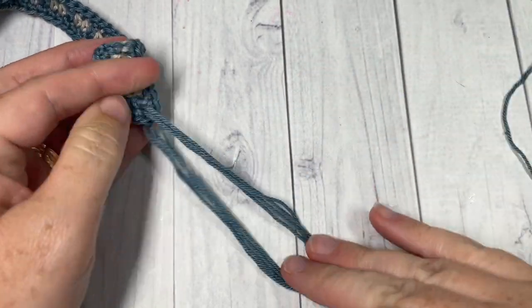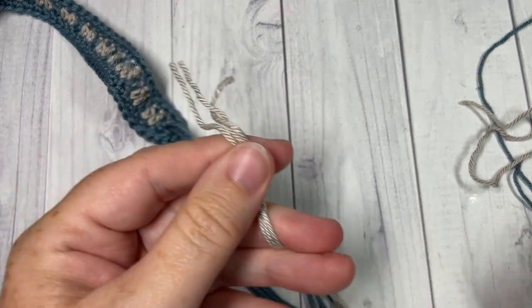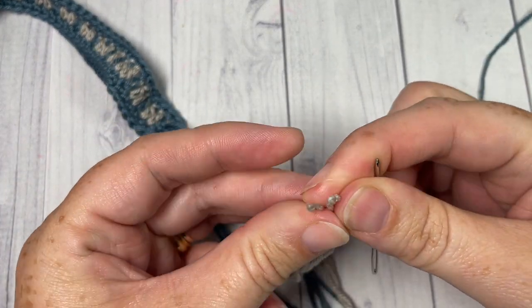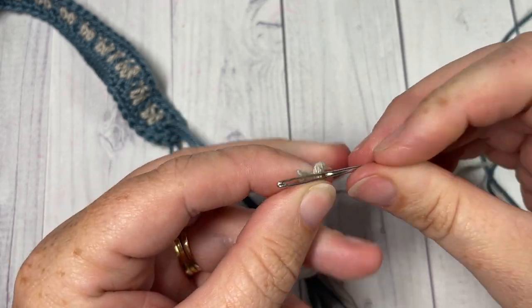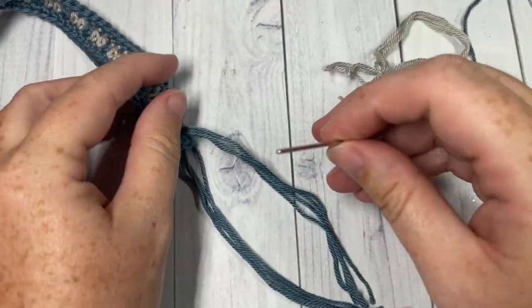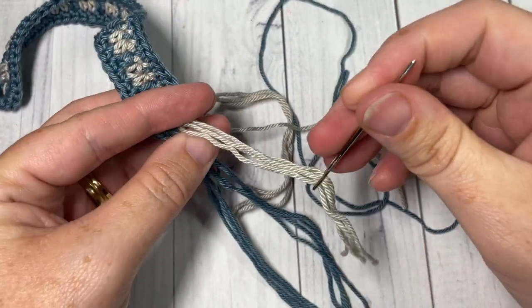So there's my first 4. Going to grab my other 4 here. I'm just using a regular yarn needle. And I'm going to pull the next 4 through. So I have 8 strands all together.